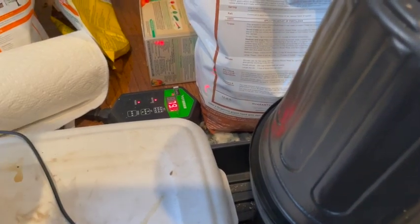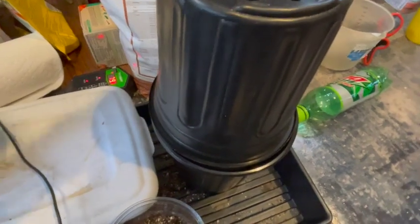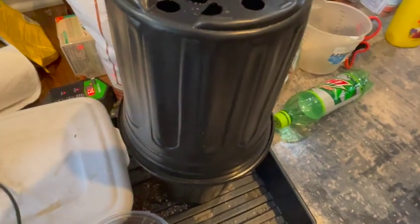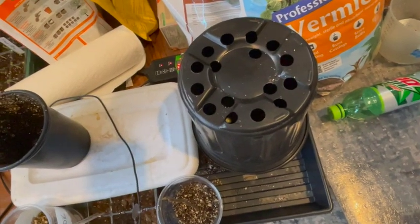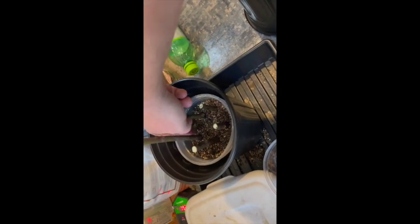I also used bottom heat. The temperature is 79 degrees — I had it set right around 80 degrees — and I have a dome on top of these cuttings that are in the moist substrate, and I left them there. I also added a third type of cutting and left it full length size, just as a comparator — a baseline in the experiment — to see if cutting size makes any difference.